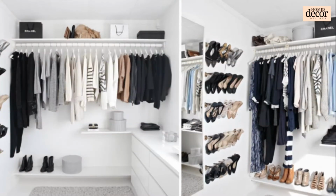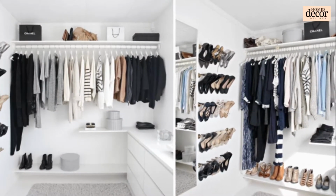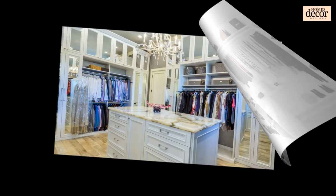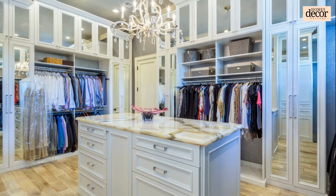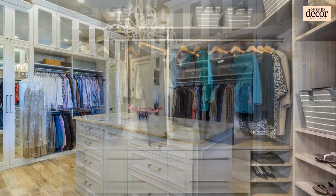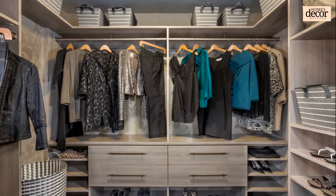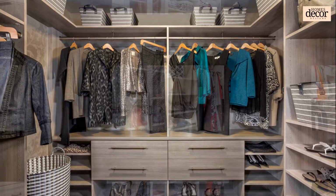Another option to achieve the walk-in closet design that you want is to purchase closet organizer systems. The said systems contain pre-assembled pieces that need to be mounted. For a built-in look, they can be positioned on the floor. But if you want the floor area to be clean, you can have them mounted on the wall. It is enough for the basics. After this, we will provide you a gallery of modern walk-in closet design ideas for your inspiration.